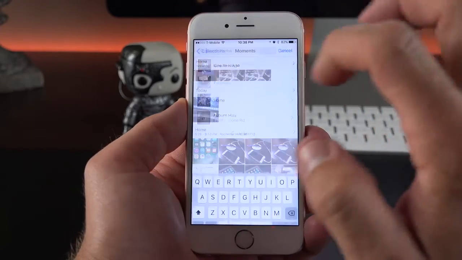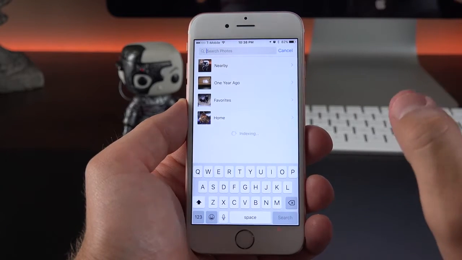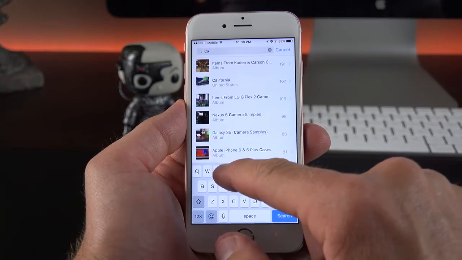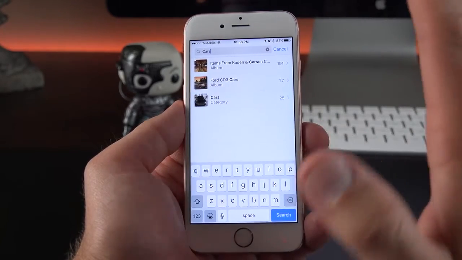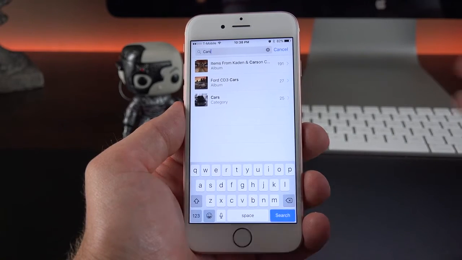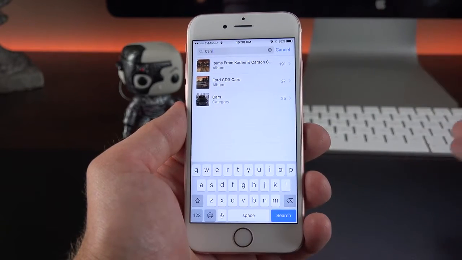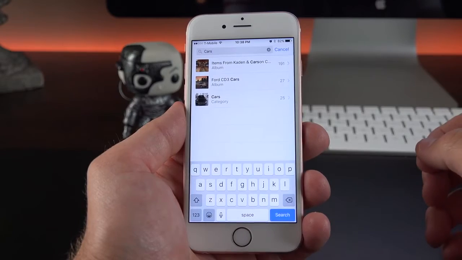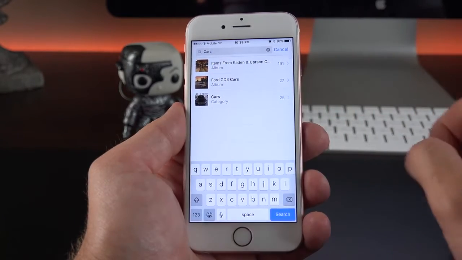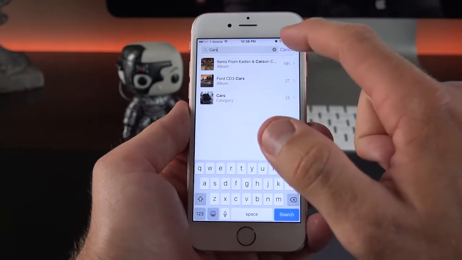The Photos app has also been enhanced with a new search that allows you to search for things or people within your photographs. So more than just searching for album titles or picture titles or locations, this will actually search for items within those photographs. So once it scans your library, you can actually search for things like cars or people's names, and this will basically aggregate them for you so you can see those photographs. So this is somewhat similar to Google Photos, but it happens locally instead of in the cloud.